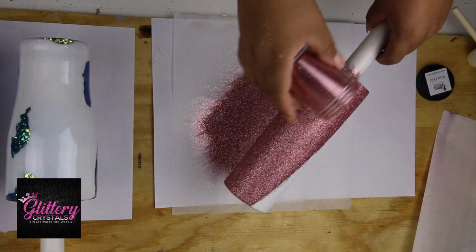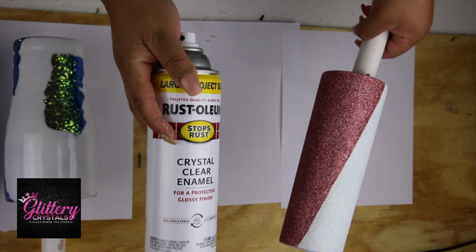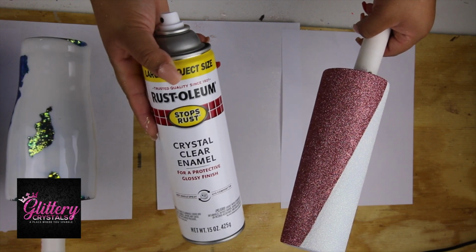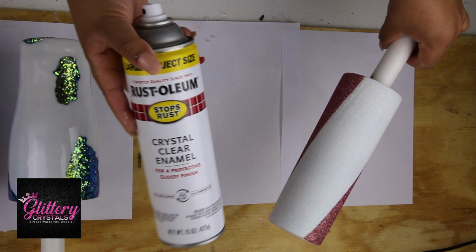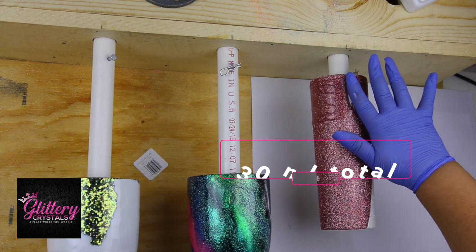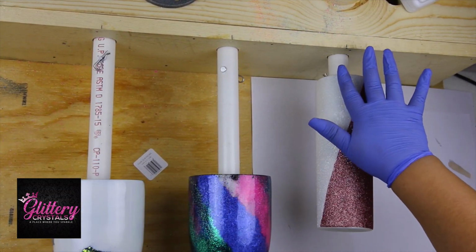So now that we are done applying our glitters and we have cleaned the edges up, I will be using this crystal clear enamel from Rust-Oleum. This will prevent the rose gold from bleeding into the white once we are applying our epoxy. After I applied a good coat, I will let it fully dry. At this time, I let it dry 3 hours. I didn't epoxy right away, but you can just let it dry. If you need it quickly, just let it dry and then mix your epoxy and move on to the next step.